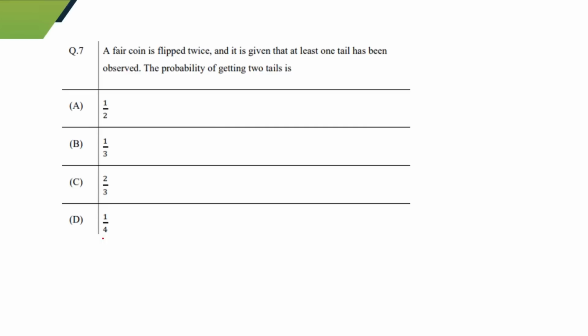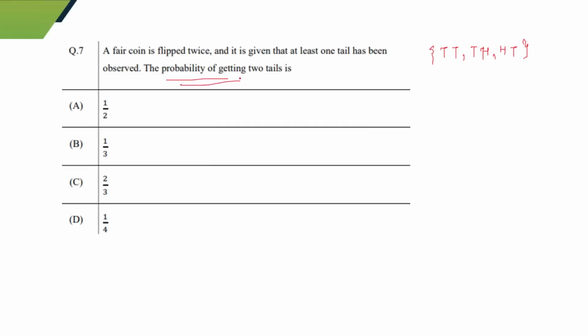First of all, they are saying that we have flipped a coin twice, and at least one time we are getting a tail. So what would be our sample space? In the simple case, when we toss a coin twice, we get a sample space that is head head, head tail, tail head, tail tail. We get 4 points in that sample space, 4 elements. Now it is given to us that at least one tail has been observed. Right? If one tail has been observed, that means the head head case, I will not take it. So our sample space would become tail tail, tail head, and head tail. This would be my sample space.